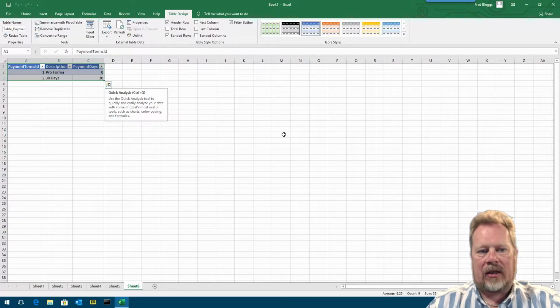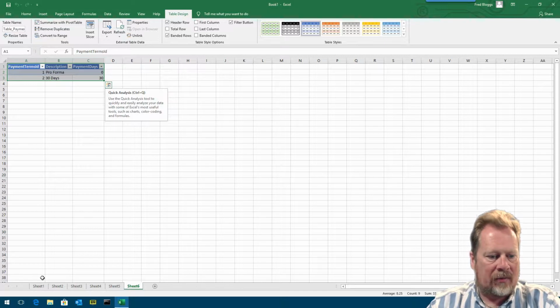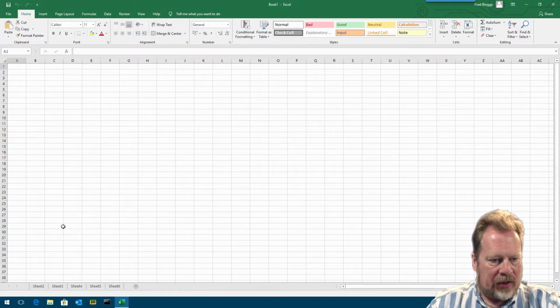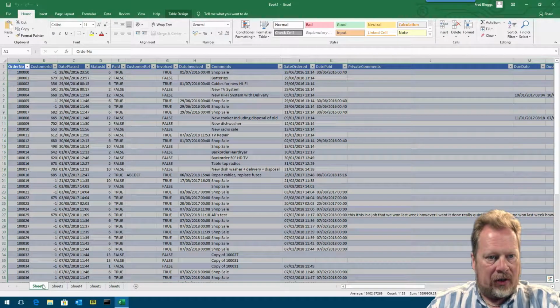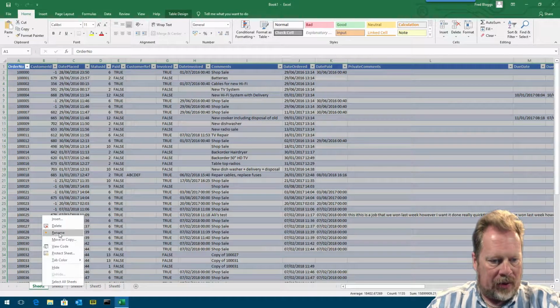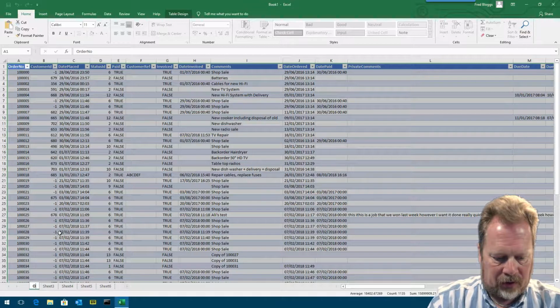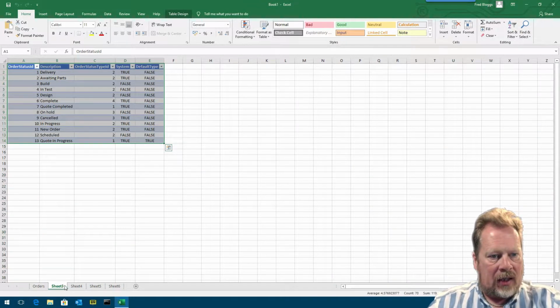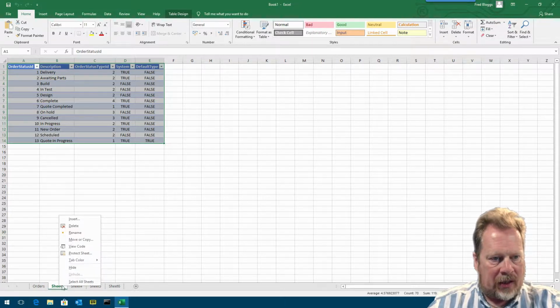And obviously, this depends on how much data you've got. If you've got a ton of data in Easify, this could take some time. So let's have a look. Right, sheet 1. Let's delete sheet 1 because that's just blank. Sheet 2 is the orders table. So I'm just going to rename that so it's simpler for us. And let's look at sheet 3. That's order statuses. I can see that from this first column.